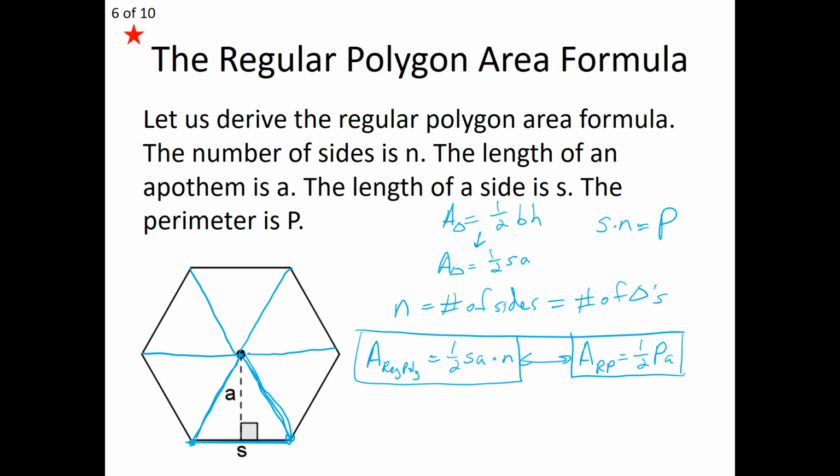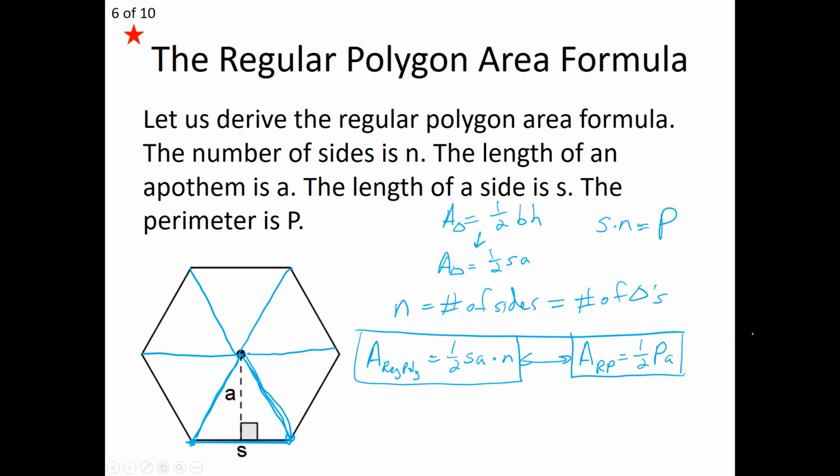But the polished form is going to be useful as we carry this lesson into our next one, when we look at the derivation of our circle area. So in the next several slides, we're just going to do some examples using our newly found area formula for the regular polygon.